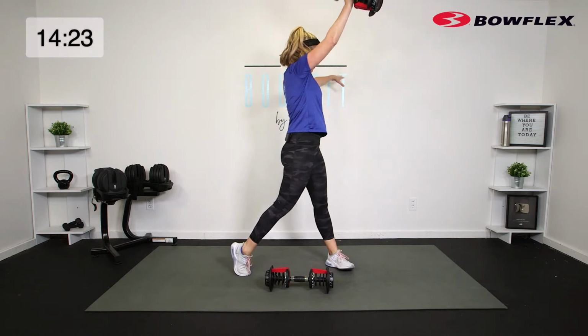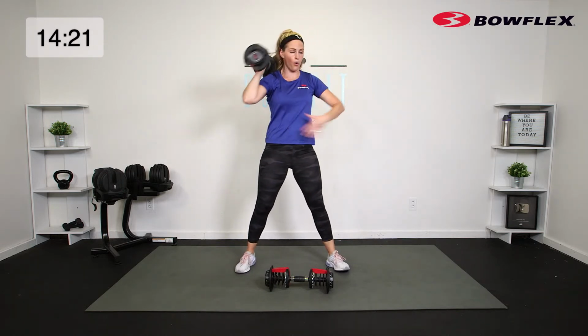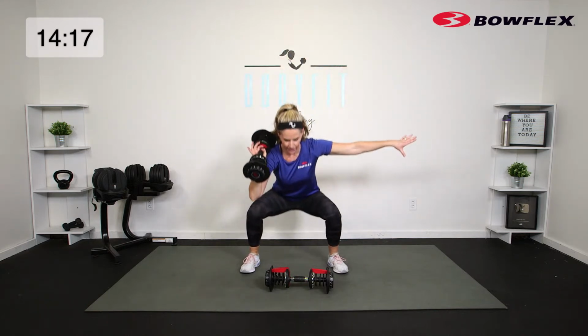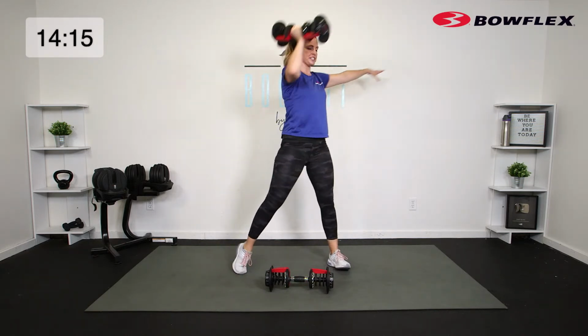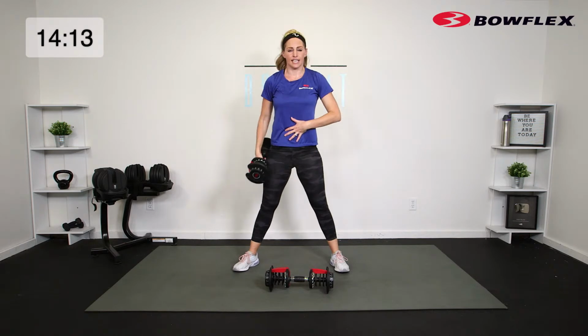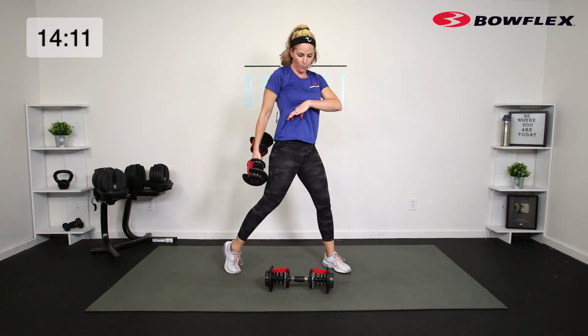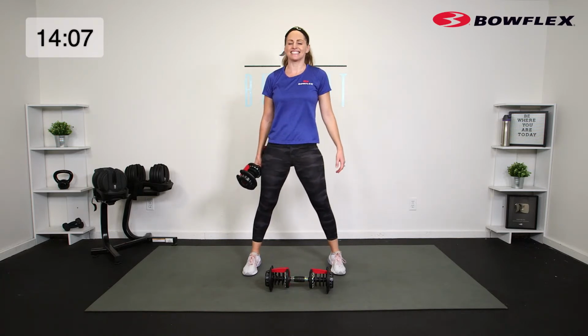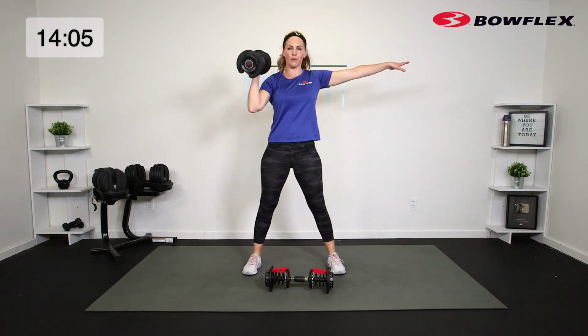We're gonna press over to the right side. We're gonna get a little bit of core. We're reaching here. We're taking it down. Here, press and reach. I like to have this hand out because it keeps me balanced. Little pivot, obliques, core, shoulders, legs. Let's get it done. So rack that weight up to the top.